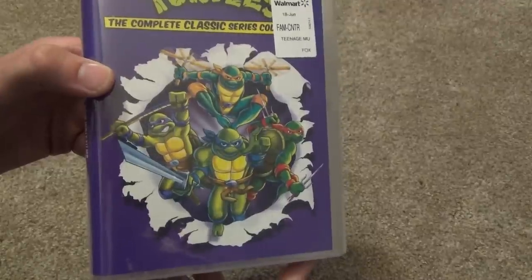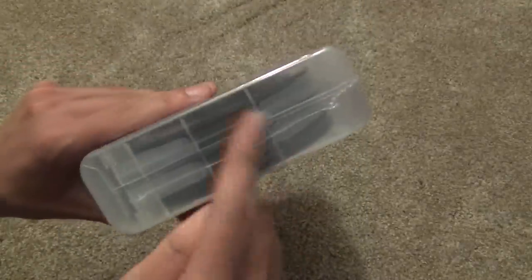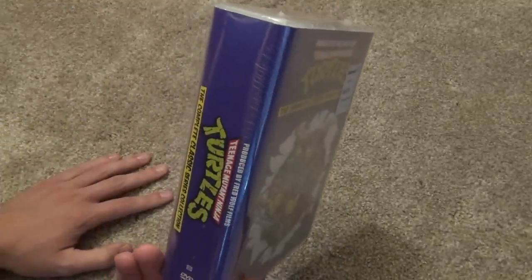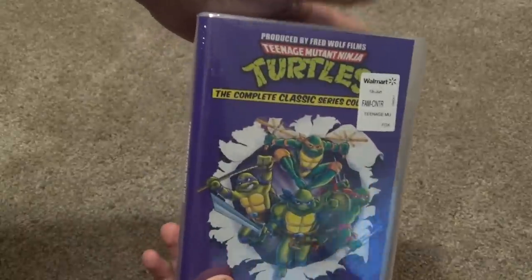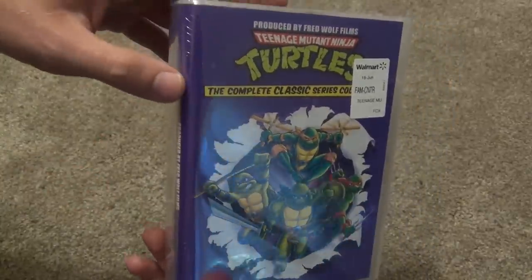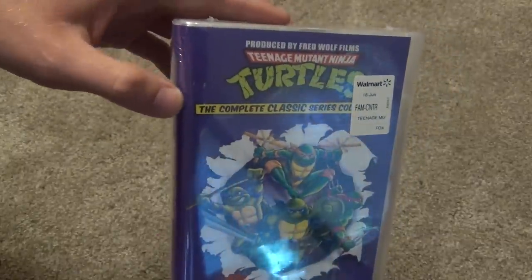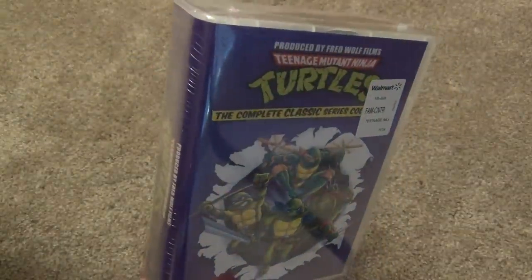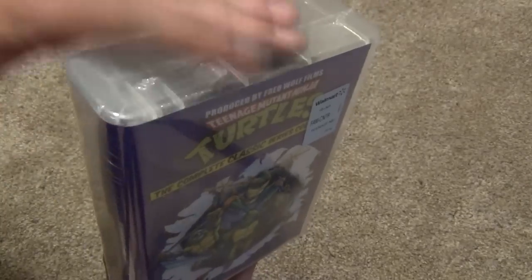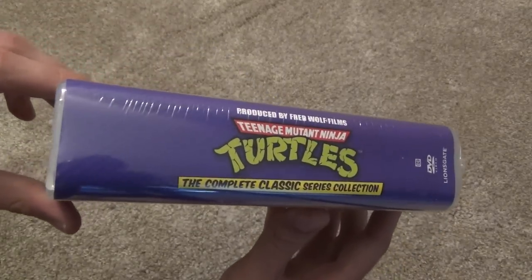I went ahead and picked it up, I think it was $50, somewhere around there, so not super cheap or anything, but there is a lot of discs in here — I think there's something like 20 discs, we'll see when we open it up. This is an interesting show. I only remember faintly watching it a little bit when I was a kid, back in the 90s, renting a few VHS tapes from the video store. I just wanted to pick this up because it's a nice box set and I want to check it out again, so that was a look at the front and here is a look at the spine.